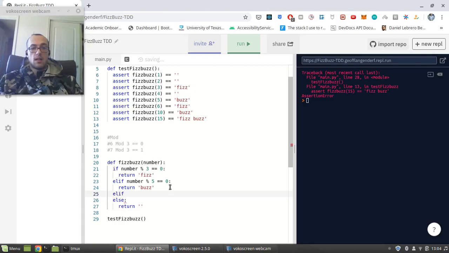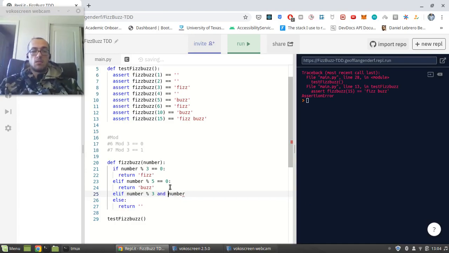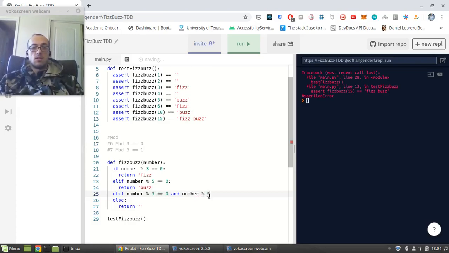So elif, if the remainder when number is divided by 3 is equal to 0, and the remainder when you divide it by 5 is also equal to 0, we want to get back the string fizzbuzz, else give us back an empty string.